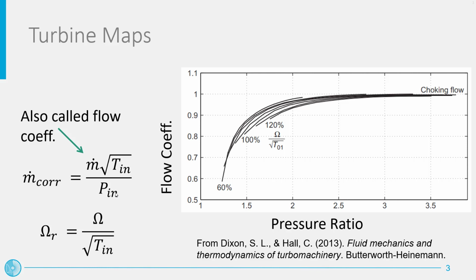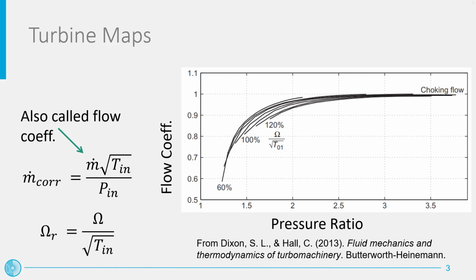Looking at the chart that belongs to a two-stage axial turbine, we can notice that all the characteristic curves have a similar trend. The flow coefficient rapidly rises for increasing values of the pressure ratio. But when the pressure ratio exceeds about 2.5 across the machine, the different operating curves become more and more independent of the rotational speed, and they tend to converge towards the same value of flow coefficient. The reason is that as the pressure ratio of the machine increases, one of the turbine stator rows chokes.